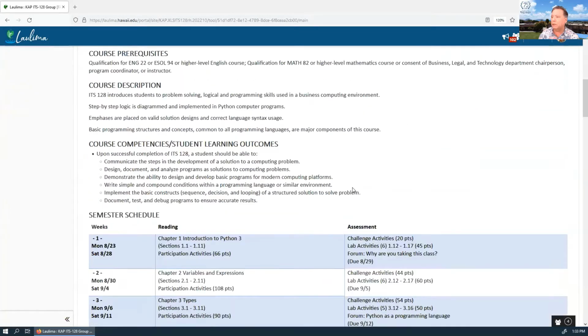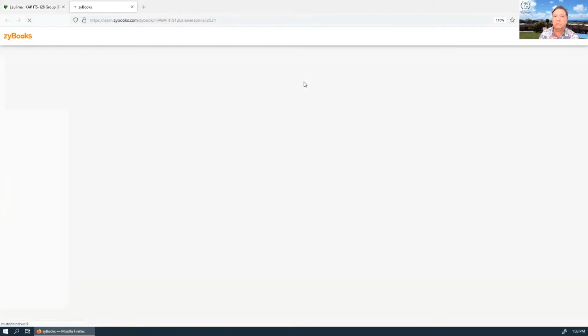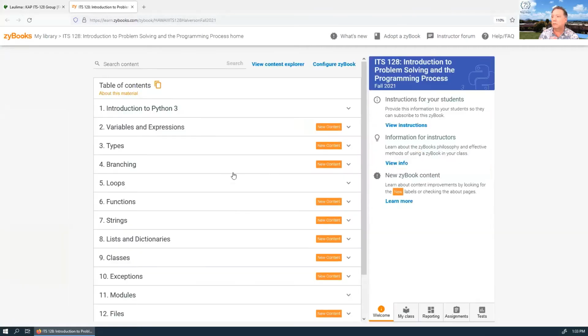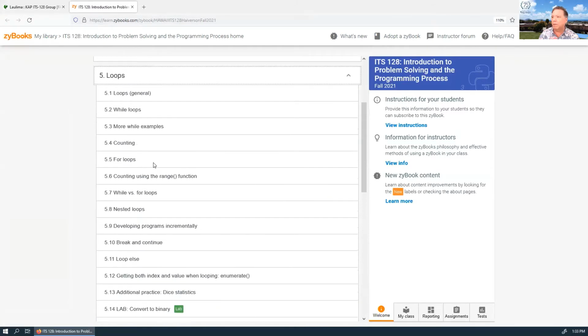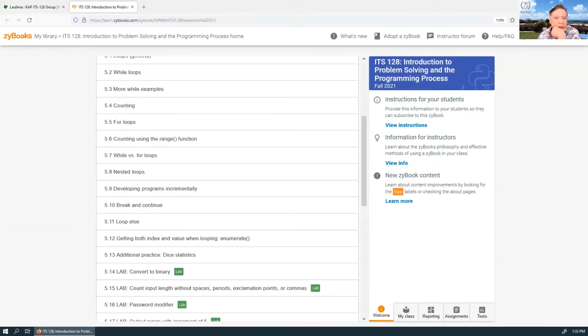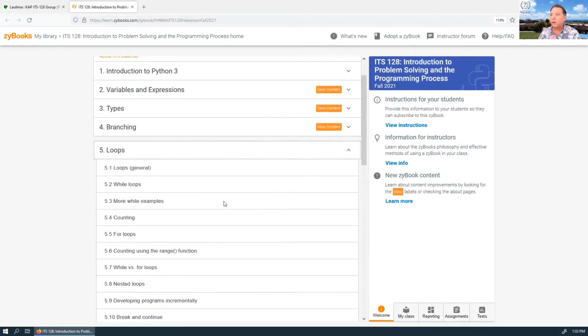Let's continue on from there. Let's go to the textbook and go to loops. I'll probably talk some more about loops here, and then we're going to do for loops. I can see 5.14 was a while loop, and 5.16 is also a while loop. So why don't I do 5.16 also, as soon as I'm done with 3 and 4, I guess.